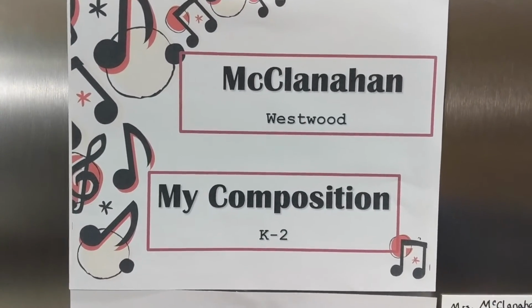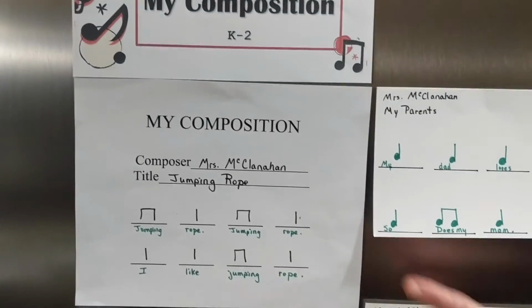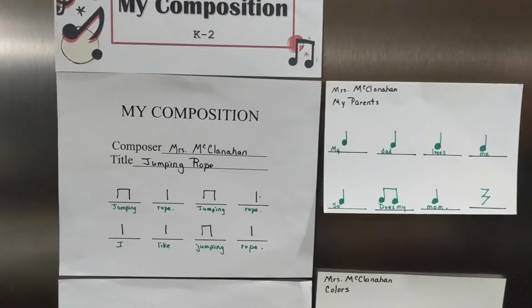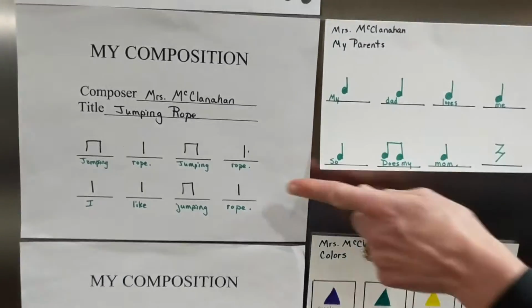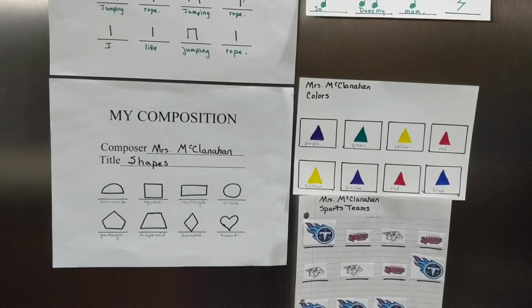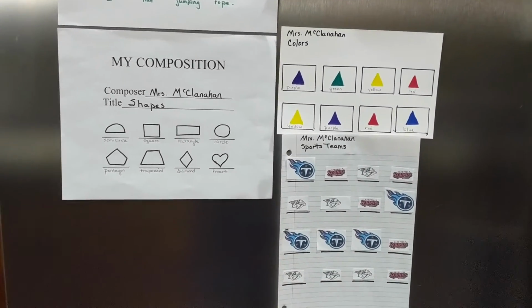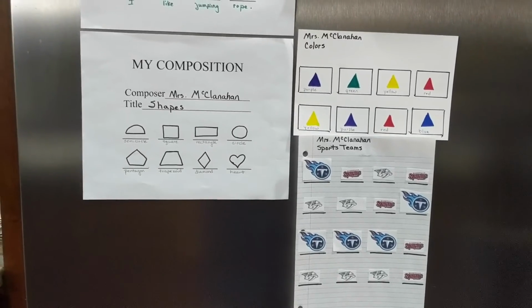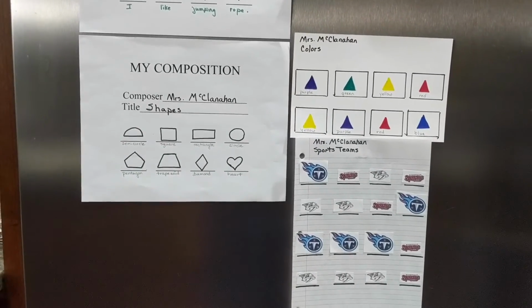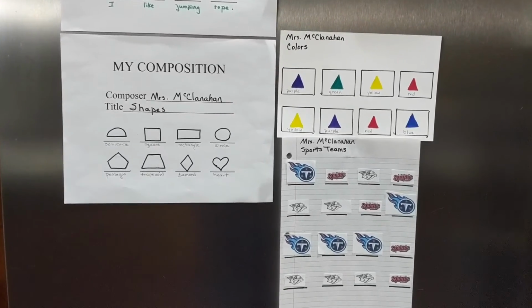From Westwood, and I'm here to show you how easy it is to create your own compositions. You can print the form from the Music Choice Board resources or draw your own. You can practice drawing your notes with or without note heads, draw your own pictures, or cut and paste pictures to create your composition. In some of my examples, I chose to also practice my writing skills by adding words with my patterns. So start with a notebook or individual pieces of paper. Be creative. Use your music, art, math, and writing skills and compose, compose, compose.